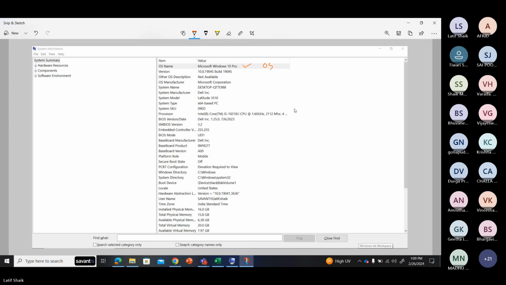Here are the CPU details, and here you got the RAM details. Physical memory means RAM. And of course, it is 64-bit architecture. So these are the important details. Storage is under components and kind of stuff, so I'm not opening that.